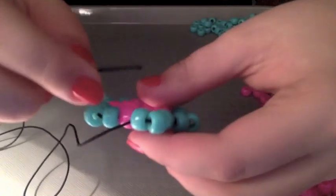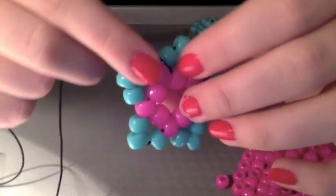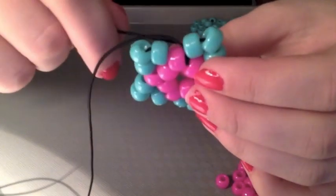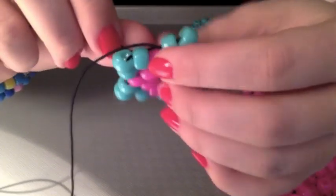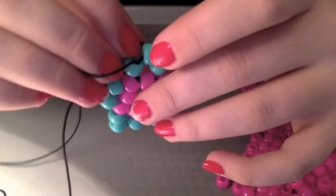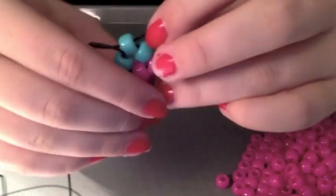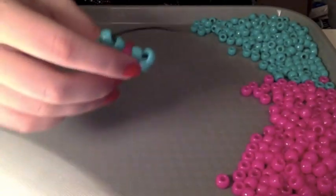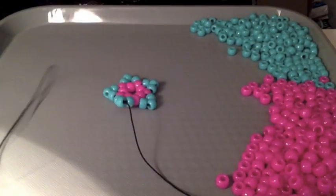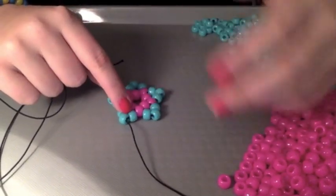You take your string and you string it up, so your string is coming out of this bead. You're gonna string it up to the point bead, so you're gonna string it up through this bead. And you're also gonna put it through this top bead right here, and then just pull it all through. Now, to make that part I showed you - basically, right now you have three, and that's an odd number. So you're gonna carry on with the odd numbers.